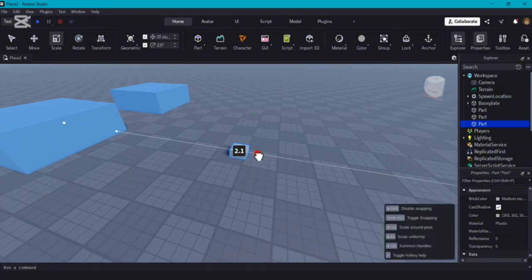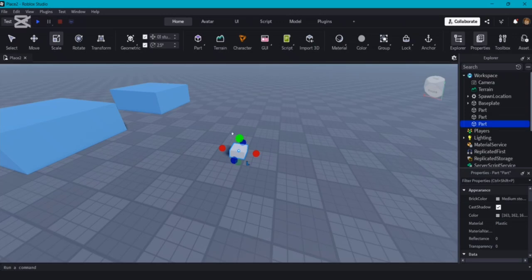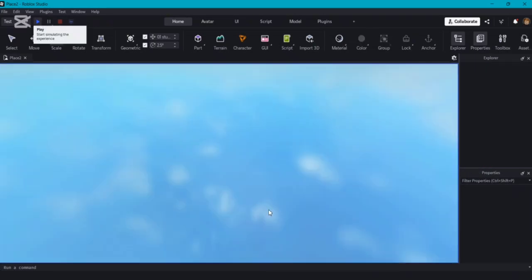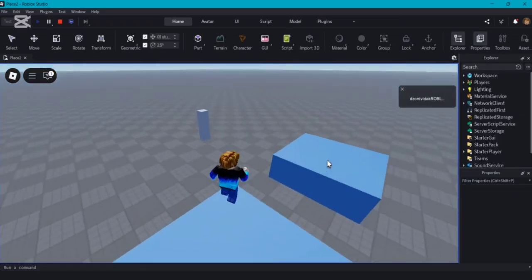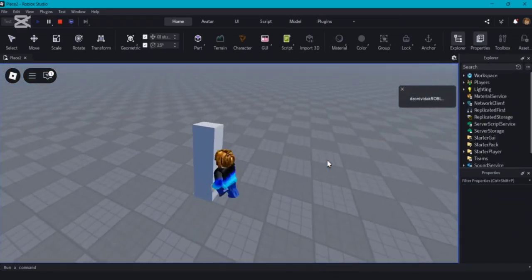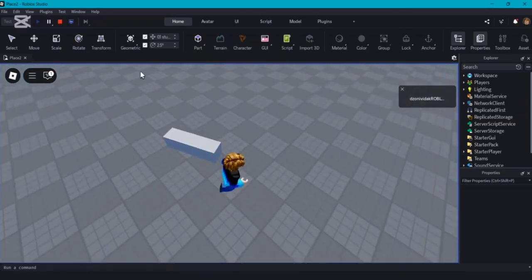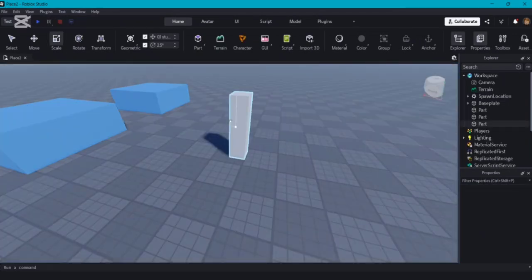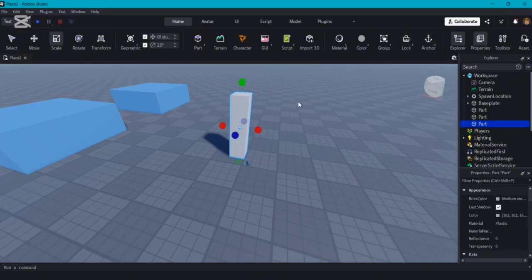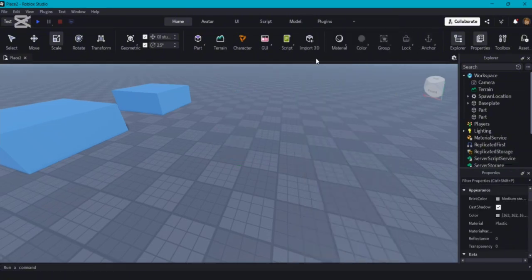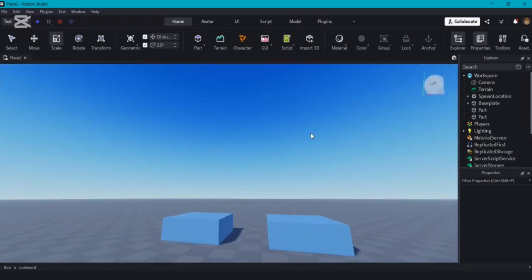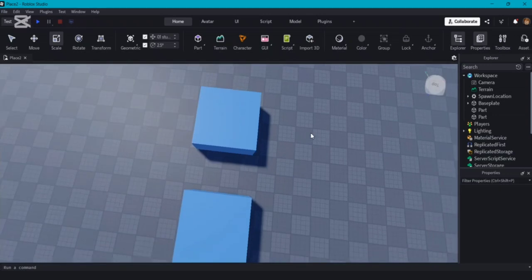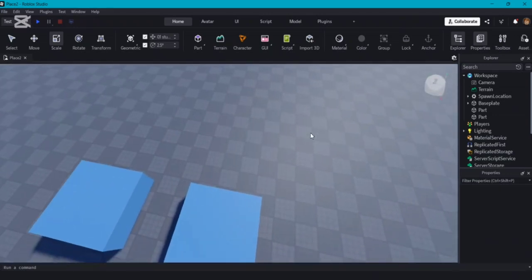So if you add, for example, another part and make it some taller part, let's just run the project. It's not anchored, of course. Look what can happen. It can fall over. It's just a different type of part. So yeah, you should anchor it using this over here, as you see. I'm gonna delete this part, right click and delete, we don't need it. And you can also anchor any part using scripts. I'm gonna show you how to do it later, but I think it's easier in this way.